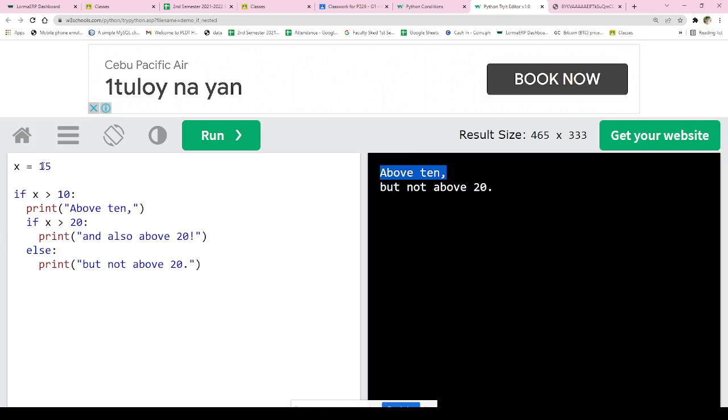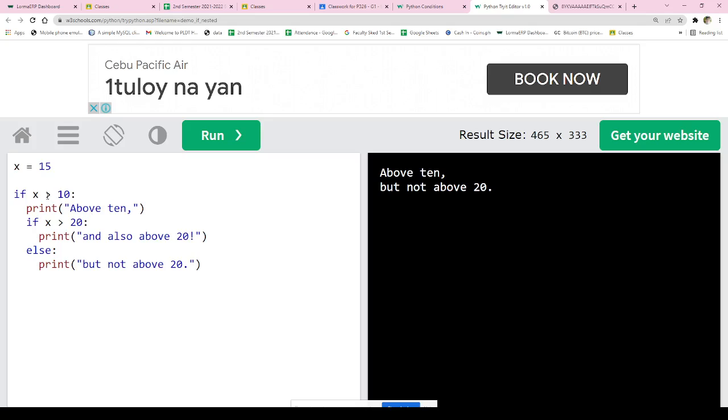But 15 is greater than 20 is false, so it will display the else option, but not above 20. So we have the output above 10 but not above 20.